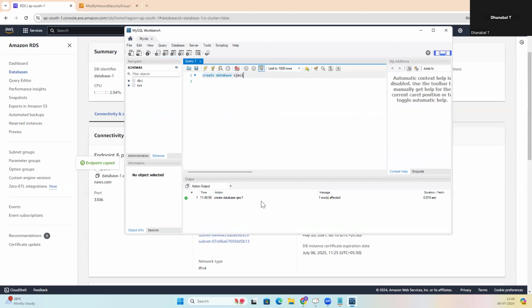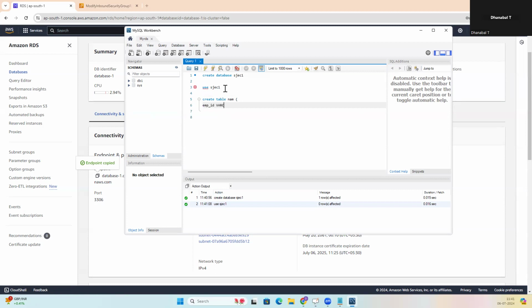When you get a success message, it means you created this database. Let's use this database now. Let me also run this. Yeah, we are using it. Now we can create a table. And then you can give some field. I'm just giving some random field, employee underscore ID.